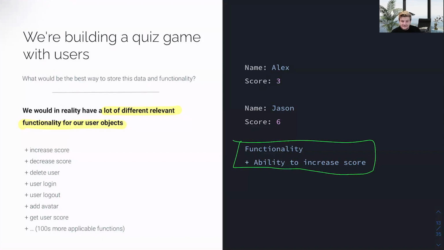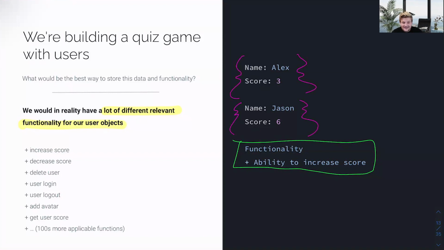So right now we've got some data here. We've got each user's name and score. And now we're going to also introduce some functionality into the mix. So let's see here. Christian, coming to us live from Texas, what do you think might be a good way for us to store these things together in one place? What's a data structure in JavaScript that allows us to store data and functionality in one package? I'm guessing an object. Yeah, an object, absolutely. Data and functionality. Totally. So we could store each of these users, their affiliated data, in an object.